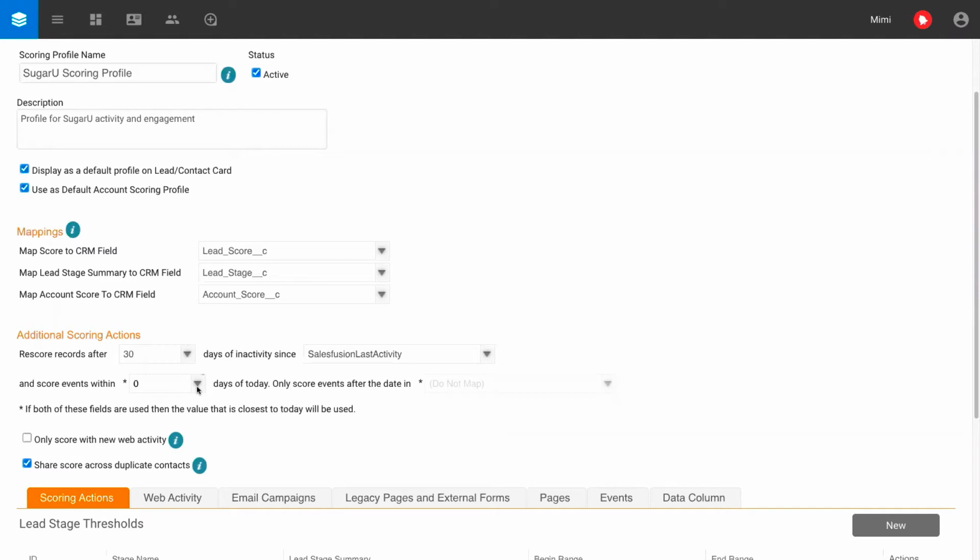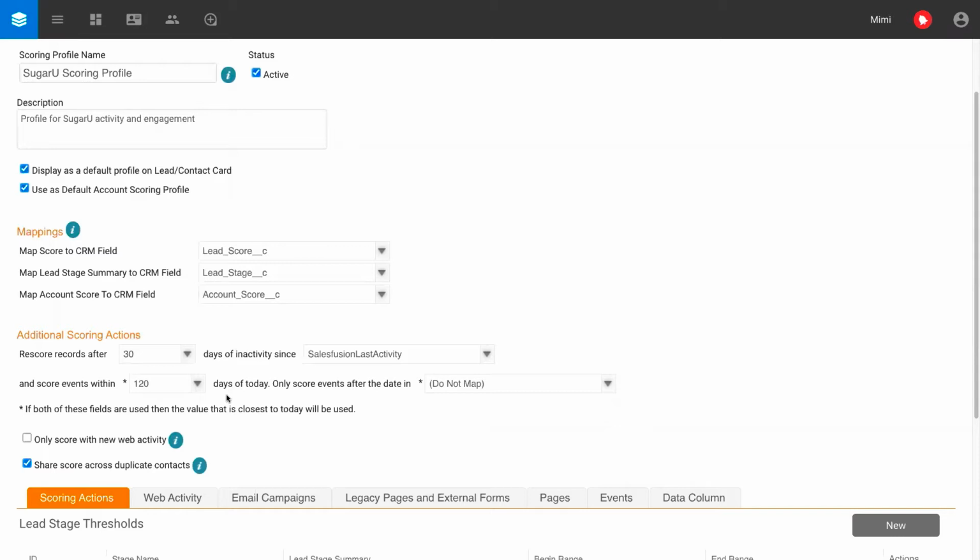This time frame will work like an imaginary rolling window, looking back from the present day, and as the window passes past activity, the individual will lose the amount of points they received for that activity. Let's say, for example, I set this to a quarter, so 3 months, 120 days.